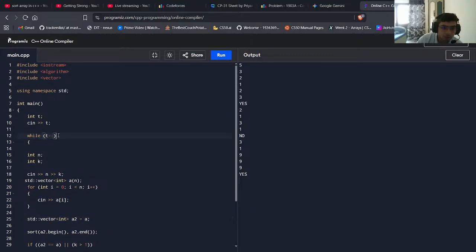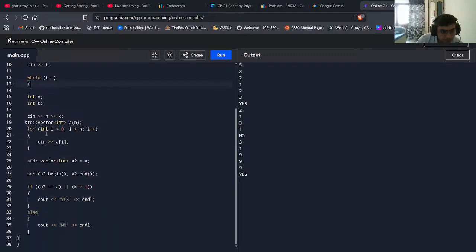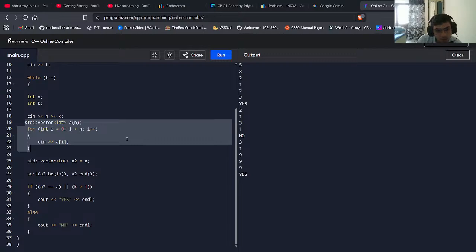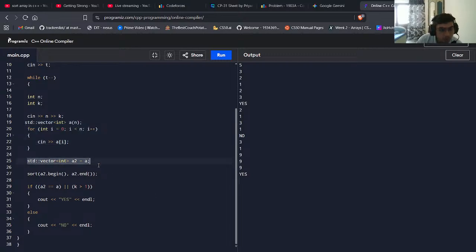So t minus minus, till it's 0. Okay, so we have taken two characters and input them, and then we have taken an array vector in this case because it was not working for some reason. I'm going to try to make it work next time, and then basically just sort it and then check for it.